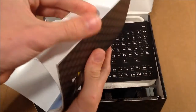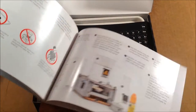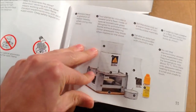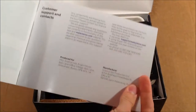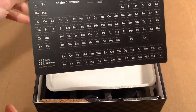This looks pretty good. They have some really great photography in their kit. And it looks like there are some good kits, some good instructions, just basic safety precautions, the uses of various different items. And it looks like this does a fairly good job of explaining how to use the kit. Give support information. I believe they're actually based in England, so that's kind of interesting. US-based YouTube channel.